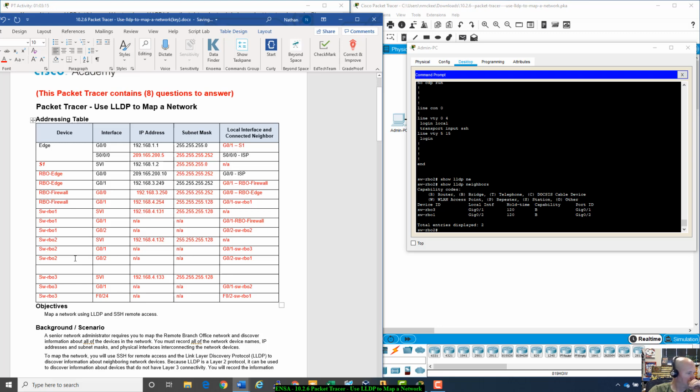Now the one thing we're missing is there should be one more interface. Or did I miss it? Let's see, S1, Edge, Firewall, RBO1.